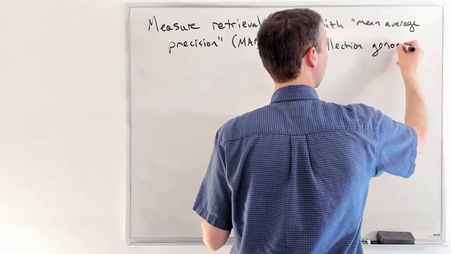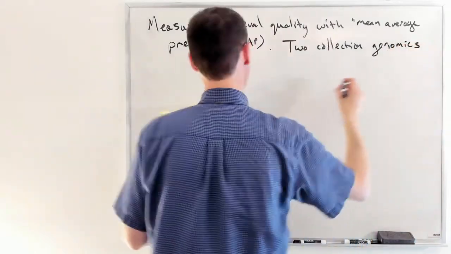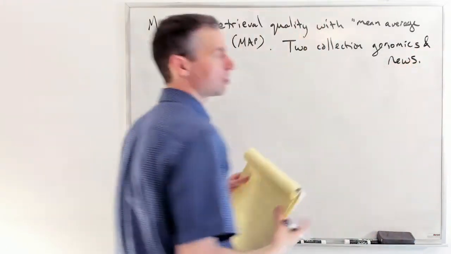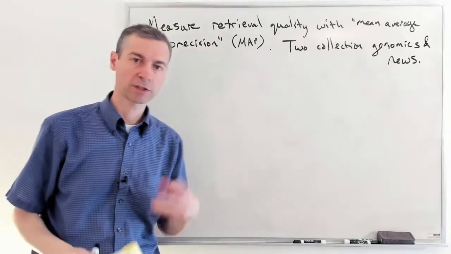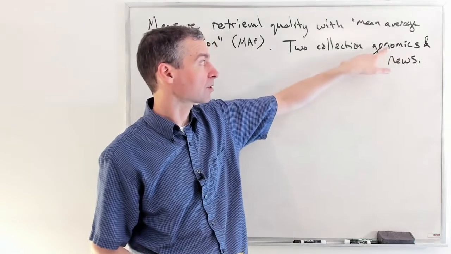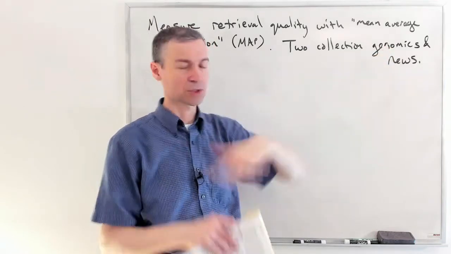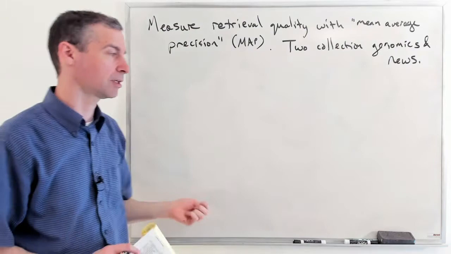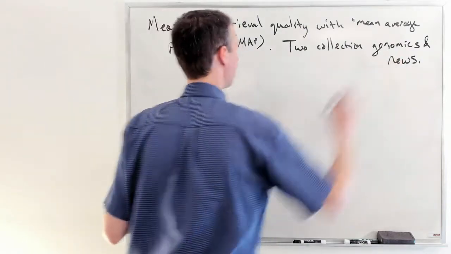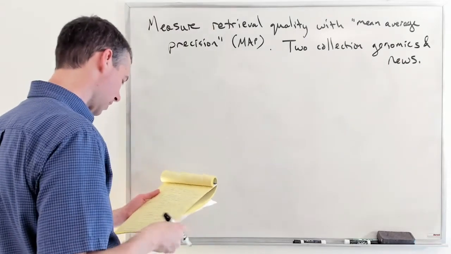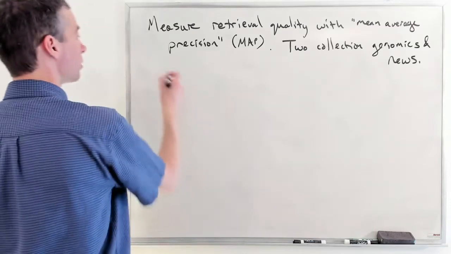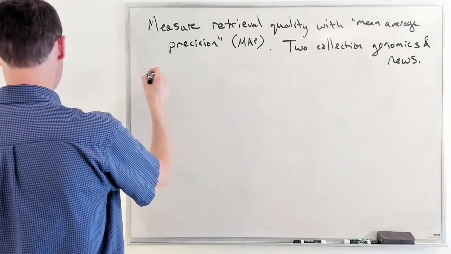a collection, which is a standard news collection, which is going to be very similar to what we do. I think actually our LA Times little collection is a subsample of their larger news collection. So they have this one called the Genomics, which does biomedical search tests. And then we're going to look at news. What I'm going to do right now is start to write up some of the schemes that they have.